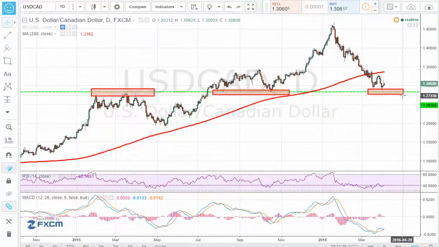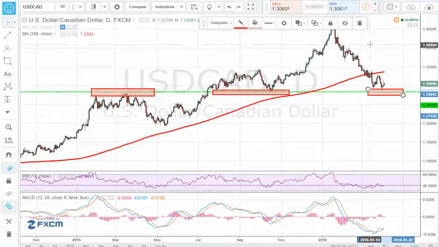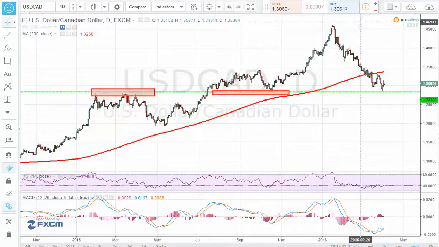Now, another thing that I'm looking at is that 1 month ago, when I was looking at this pair, the US dollar Canadian dollar was trading around this level over here. It was 133, and I was looking at the 200 daily moving average, the red line that you can see here, and I was expecting this line to provide a support for this pair, but it didn't. So what happened next was that the US dollar Canadian dollar dropped more. It reached this area over here.